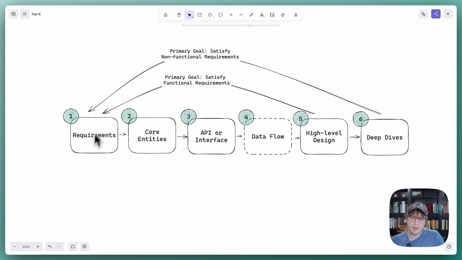All right, now that we've got my requirements set, I've got my core entities, I created an API. This is functionally the contract that I need to implement. We can move into our high-level design. The high-level design, remember, is about how we can make the system functional, how we can satisfy those functional requirements. And we're going to do this as simply as we can. We're going to take some shortcuts here and do some things that are not scalable. The reason for that is we want a base that we can then optimize and solve those problems in our deep dives. So that's what we're going to do.